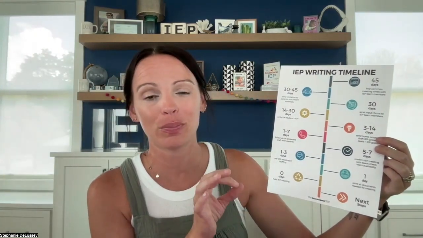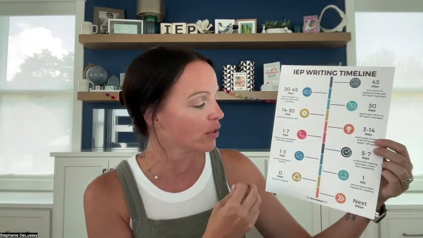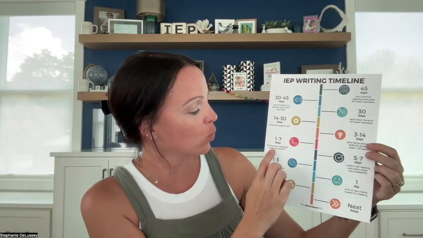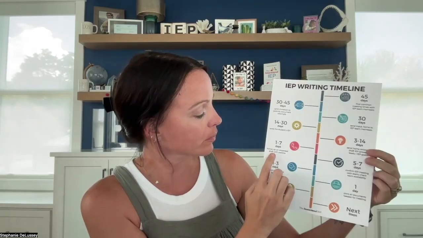Okay, so let's get off the draft IEP. I'm going to leave some blog posts linked below here if you want to read more about the benefits of them and what to do and how to do all the things. 1 to 7 days. So draft IEP 3 to 14, 1 to 7. Again, wide array because it depends on how many days you're sending this out ahead of time. Follow up with the parents on the draft IEP.